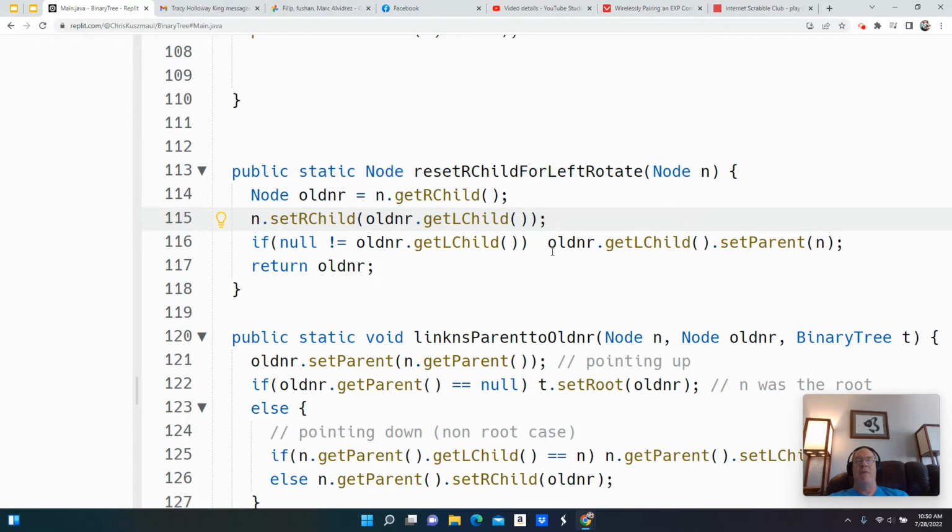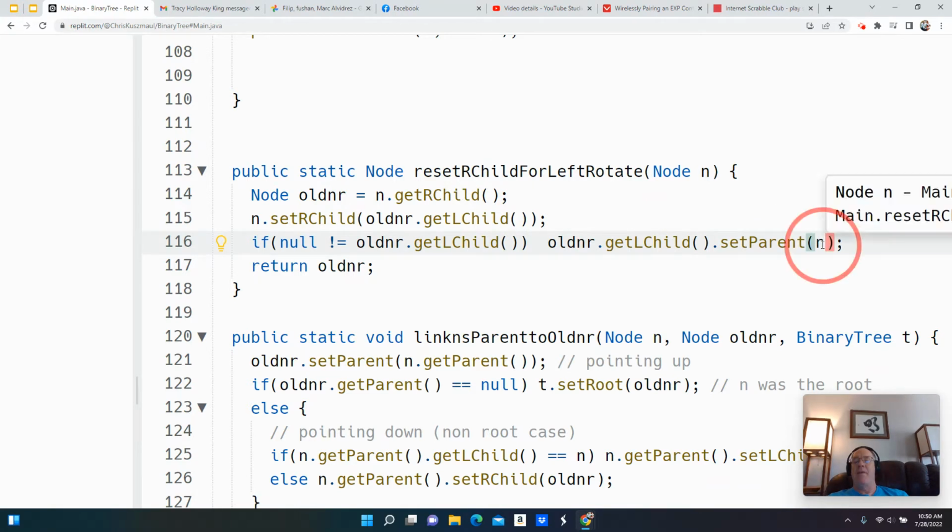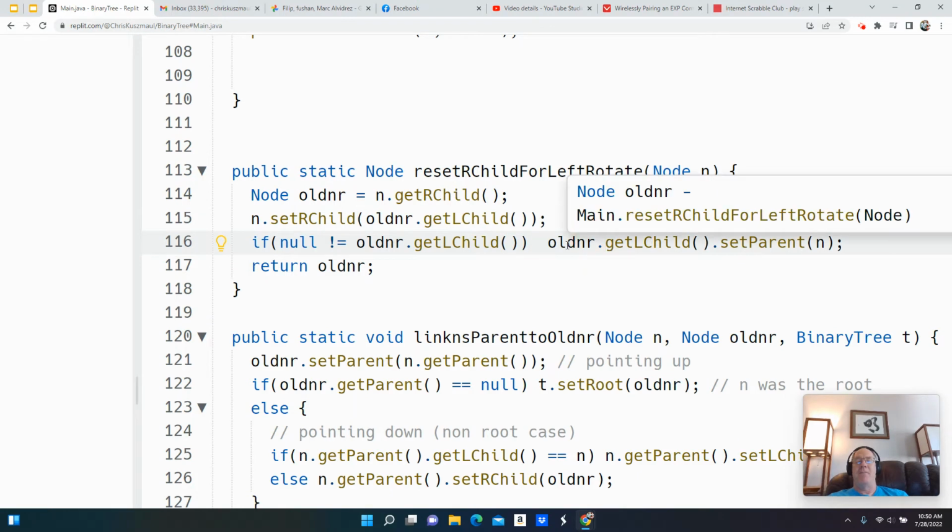That's what line 115 does. If the left child of old NR is not null, then we make N to be the parent of the left child of old NR.